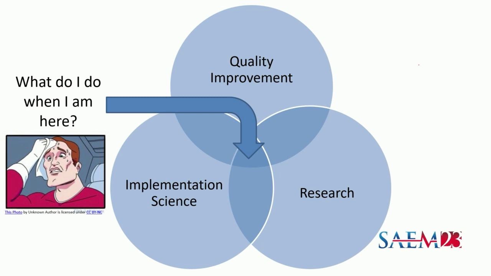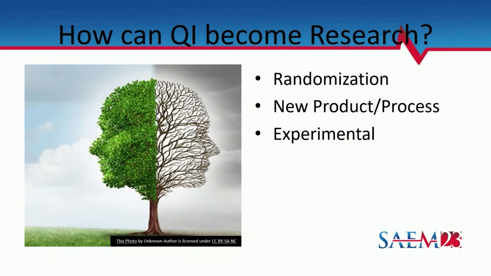And then when we think about quality improvement, the simplest way of thinking about it is that it's a process. It's a process evaluation, a process that you're actually looking at. So then you descend upon the fact that there is some overlap. When you're there, what do you do with that? You're like, I'm not pure research, I'm not just operations, and I'm not just someone who wants to do implementation. So instead of ignoring the gray zones, we're going to highlight a little bit about the gray zones.